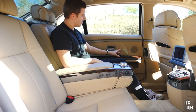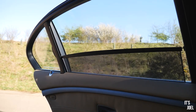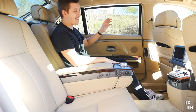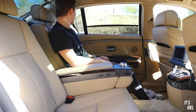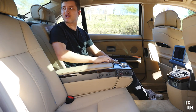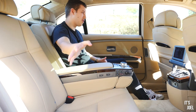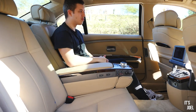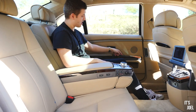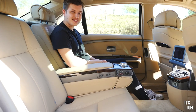Any car that has blinds just says so much about how much you've made it in life. I've got three blinds I can control: the larger rear side window section, a smaller section with its own blind, and of course the big rear window blind — the mechanism on it is quite something. But that's not enough, because obviously the other side has blinds as well. Rather than reaching over, I flick a switch to the right and I can control the blinds on the other side from my own seat — totally unnecessary but perfect once you've got it.